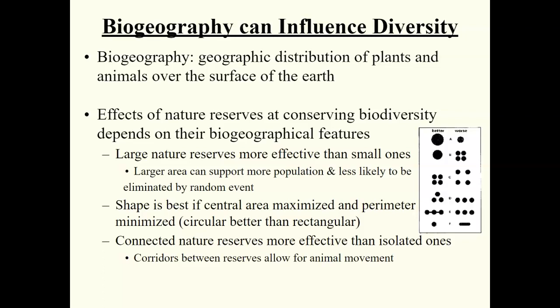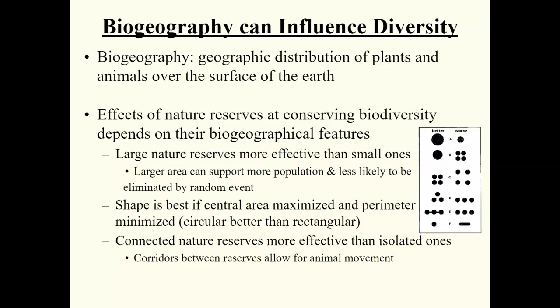They don't house as many animals or as many plants as parts of that ecosystem that would be more diverse. Usually the center area is more diverse and the edges tend to be different and therefore less diverse. So when coming up with a nature reserve in order to conserve biodiversity, we would want to look at the biogeographical features, like what are the needs of those organisms, where are they found within that particular ecosystem, and then how can we accommodate those organisms.